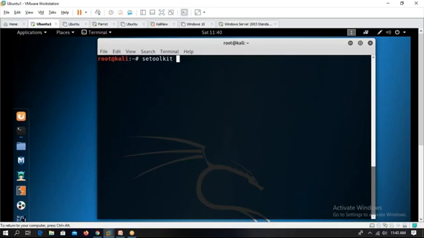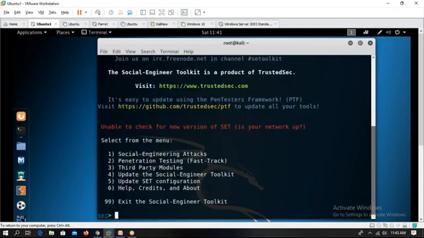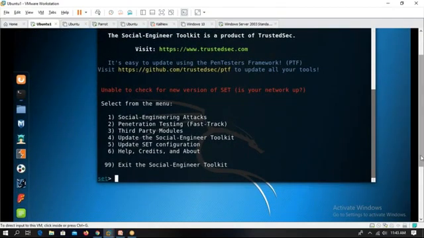Initially there is a command called setoolkit. We will type it and press enter. Now you can see everything is written here: welcome to the Social Engineering Toolkit, called SET. Now you can see this is the first demo of a social engineering attack. Then I will explain what social engineering is, but I need all of you to see what can happen and how dangerous this kind of attack can be. This is a ready-made tool, we need not bother about it. This tool is there in all the security editions of the Linux operating system. You can see the number of options now available to all of us.